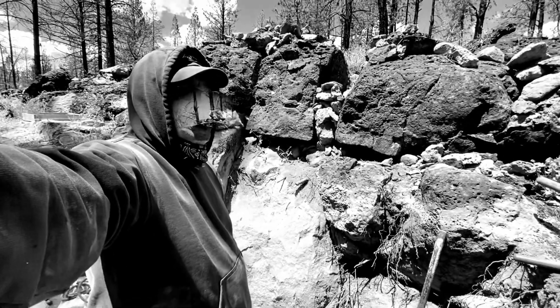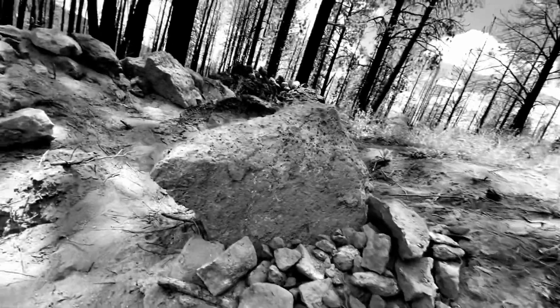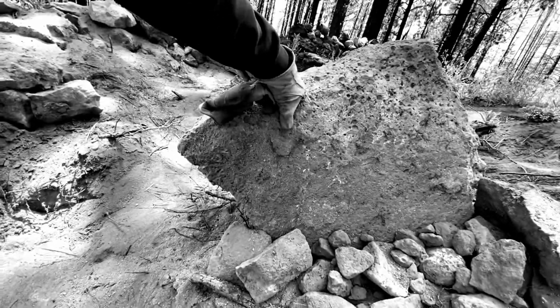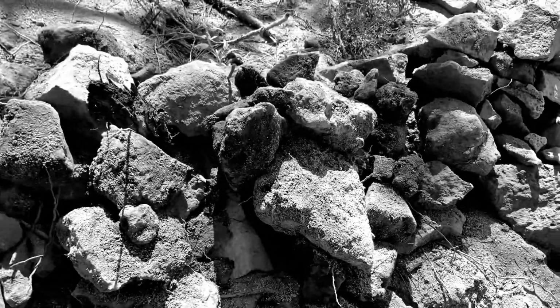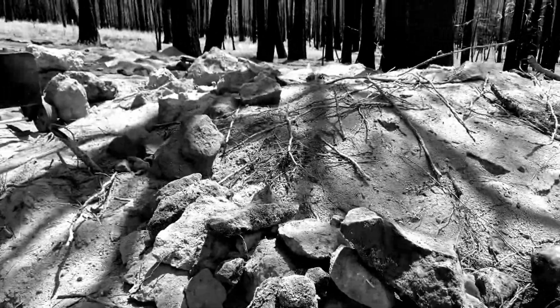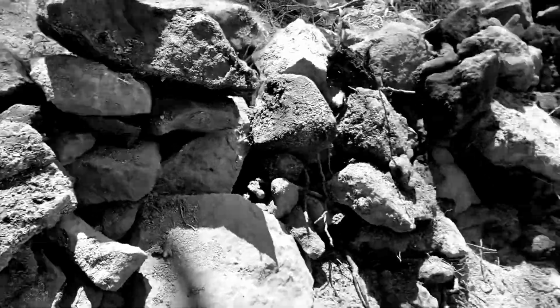Yeah, hey everyone, Wood-psyche here. Some of these massive boulders right here. This one's like a 400 pounder right here, if not more, but yeah, it's a beast. Here's all these rocks digging out. Use it for the structure. It's going to be a paleo abode or whatever you want to call it.